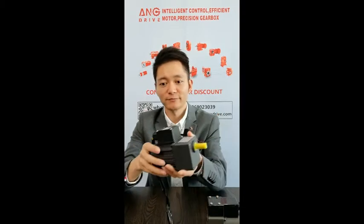For bigger motors, it will have a cooling fan on the back of the motor. It is better to use an aluminum fan blade, as it will not deform in the long term, and it has large air volume and is more durable.